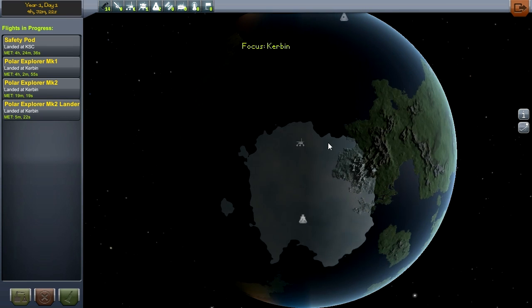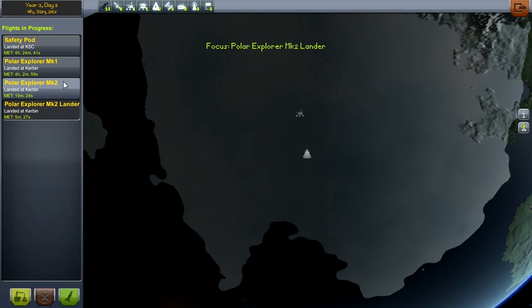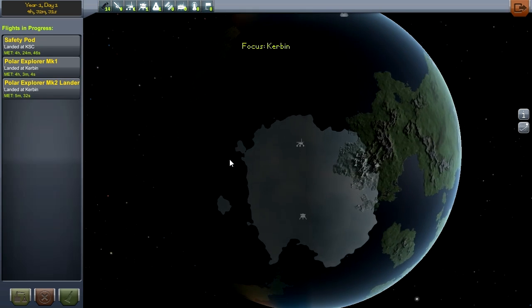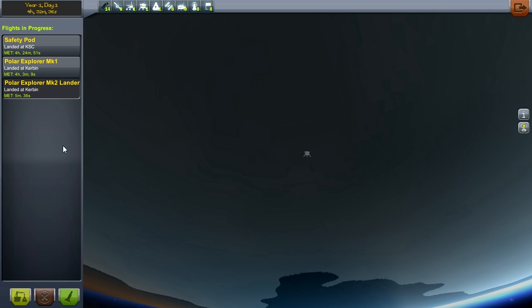Anyway, if you want to end a flight without reverting, if you just want to get rid of it completely, then if it is landed on Kerbin, you can find it. Okay, we don't want the lander, we want that. And you hit recover. So now it's gone, and I guess in career mode that'll get you your resources back. And with the lander unit, if you want to go back to it, you click on it and hit fly, and that should be our rover.